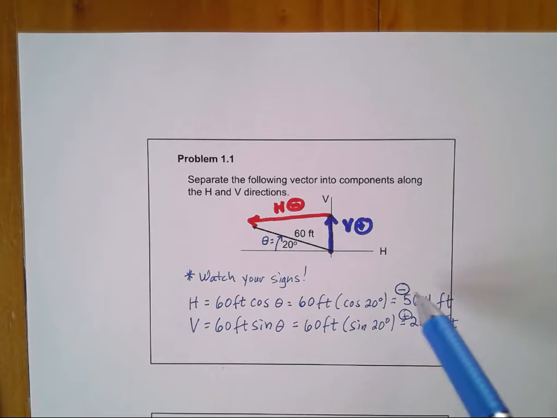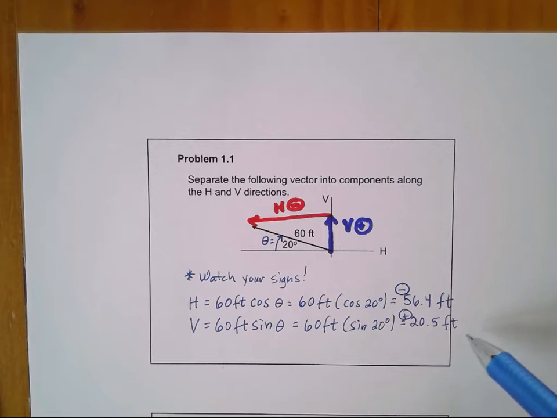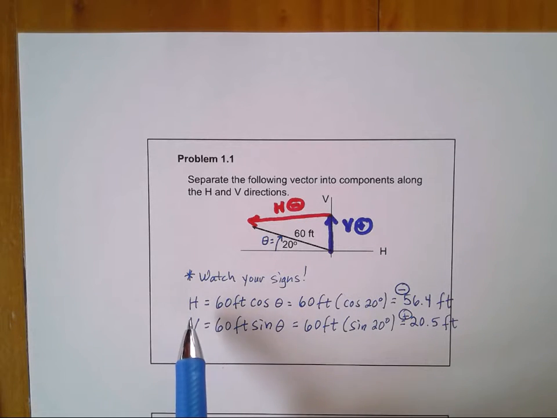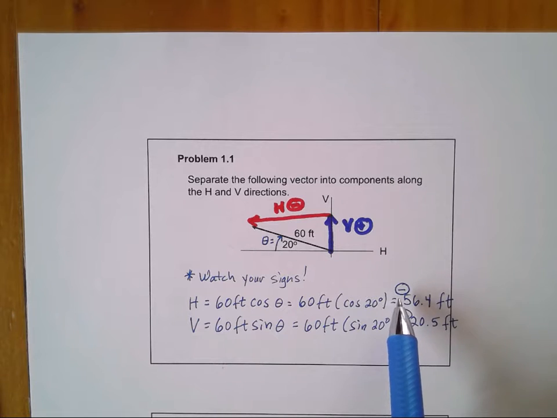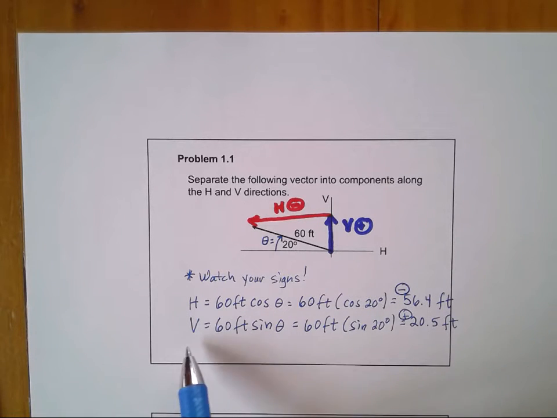It's up to you. But these signs are going to be really important as we're putting components of vectors together to get resultants. We're going to need to make sure we're keeping track of these signs. Units, of course, are always important. I'm not going to trick you by giving you some resultants in inches and feet and making you convert, but I still want you to make sure you're mindful of this and you're putting these in your final answer. So here's what I was looking for as a final answer: H equals negative 56.4 feet and V equals 20.5 feet.